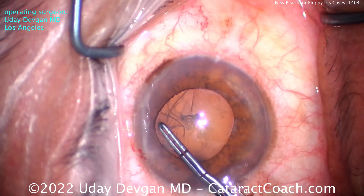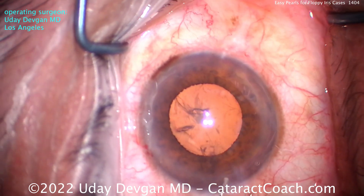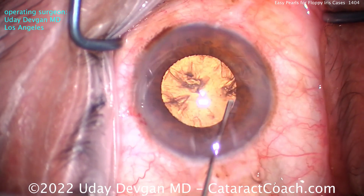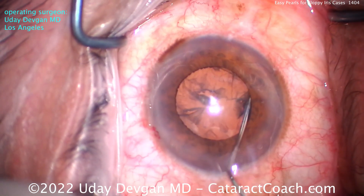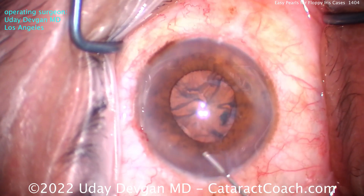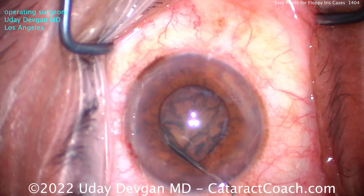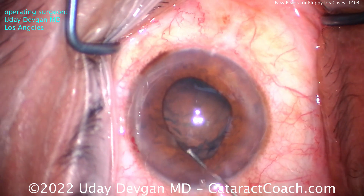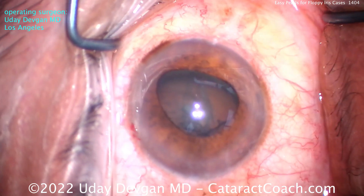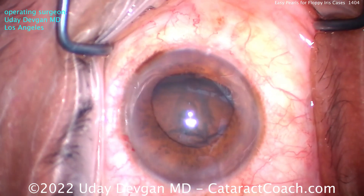It is 5mm now — I assure you this case will end up with a much smaller pupil, but it's not going to be an issue for us. Key here is nice and gentle hydrodissection. Get that fluid wave across and I want this nucleus partially tilted out of the capsular bag. The iris wants to prolapse — we've got to be careful. Decompress it, get rid of that pressure gradient, don't let it prolapse out of the eye. Now you can see that's the lens equator — we're going to use the iris to actually hold the nucleus. A little more viscoelastic to protect the cornea and give you a little more room.